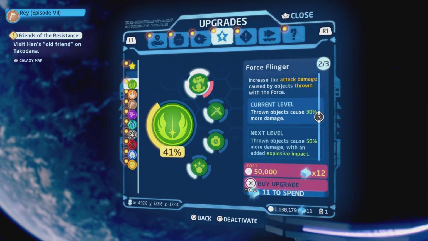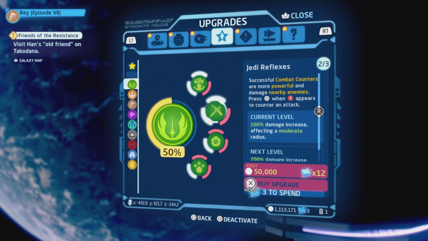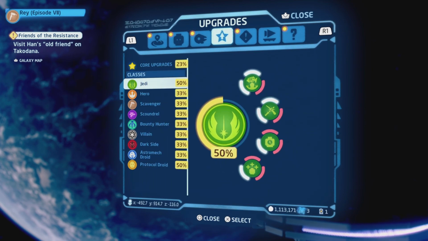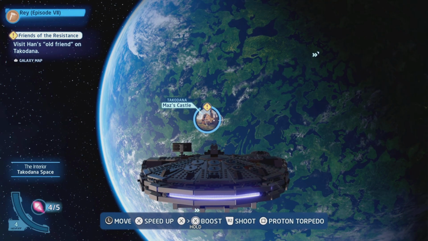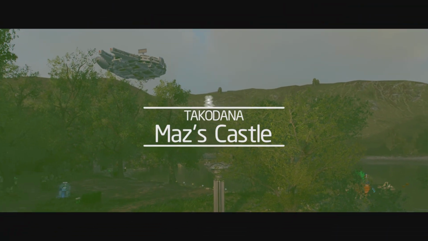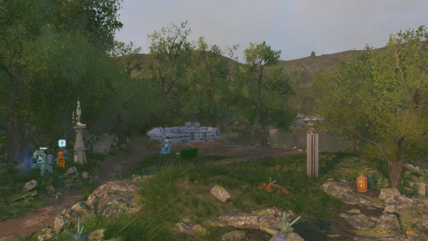30% more damage. And then that. We want to fully upgrade a character class. I don't think I have that trophy just yet. So that's what we're going for. Maz's Castle. Ah, yes. Another location discovered.